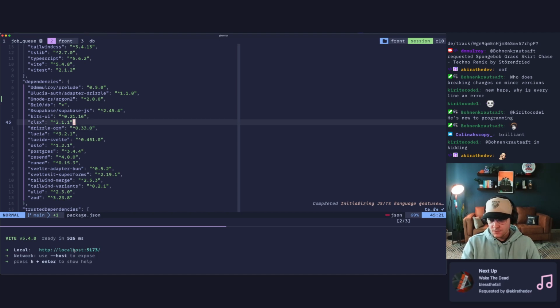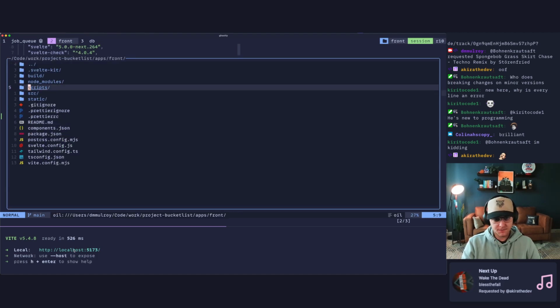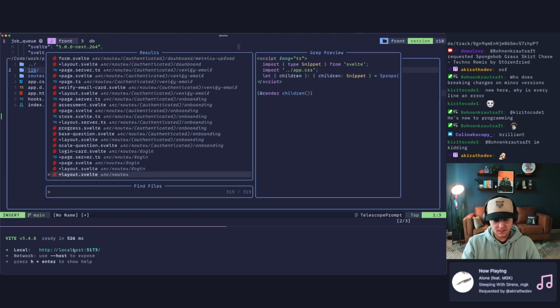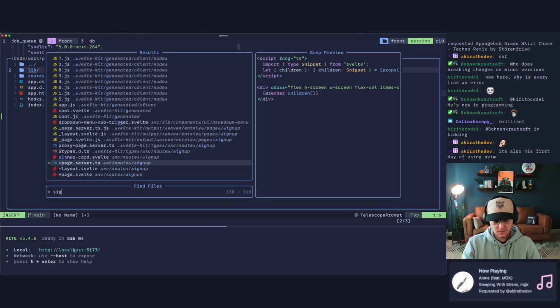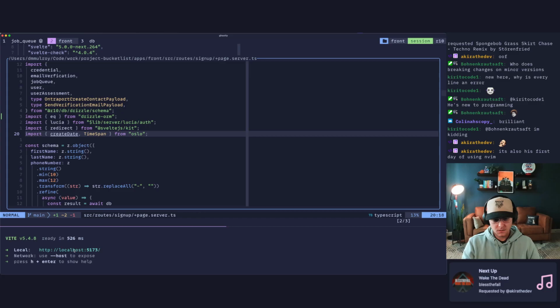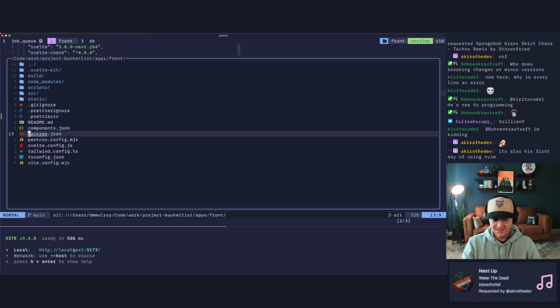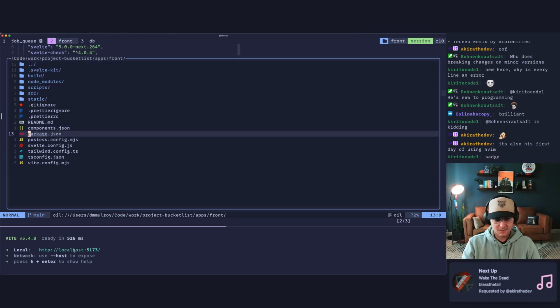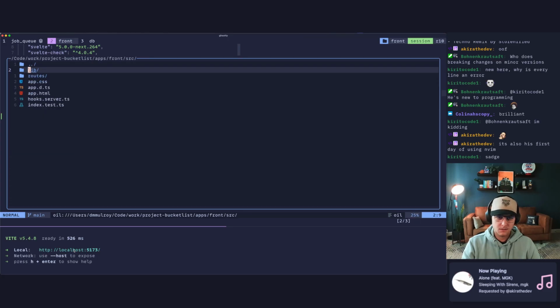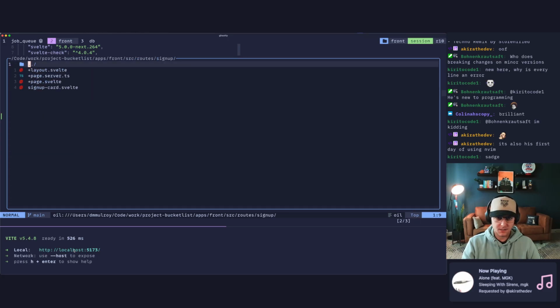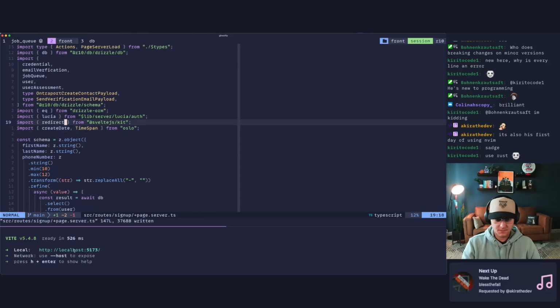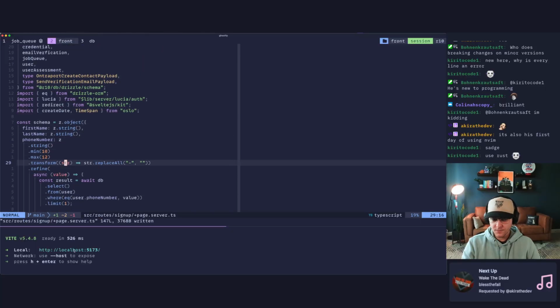All right, so it just restarted the language server, and if we go back and look for sign up, that's a weird screen. Routes, sign up, page server. All right, there we go.